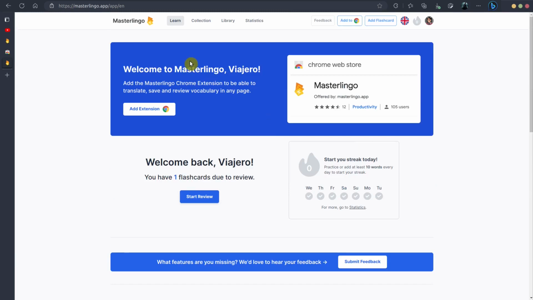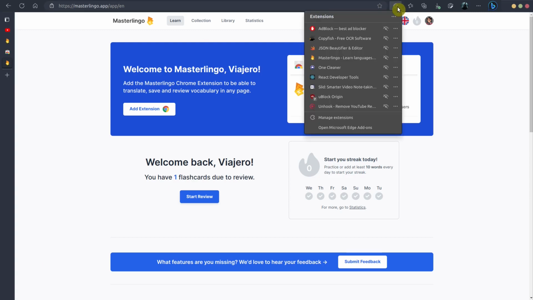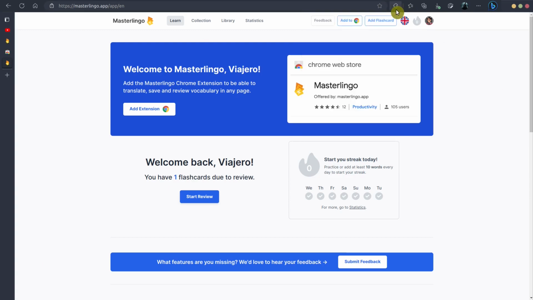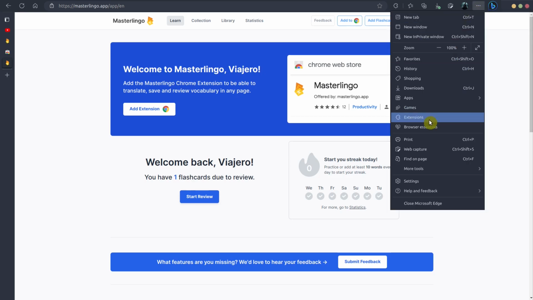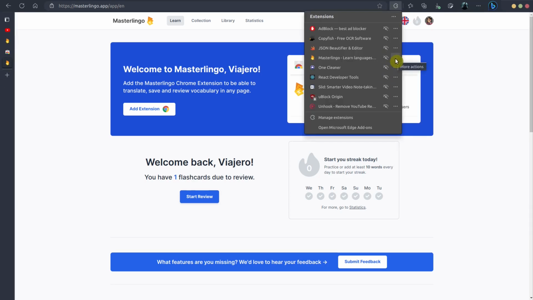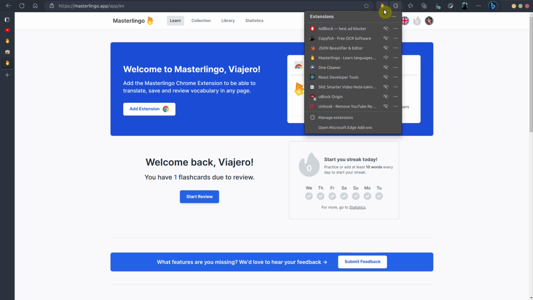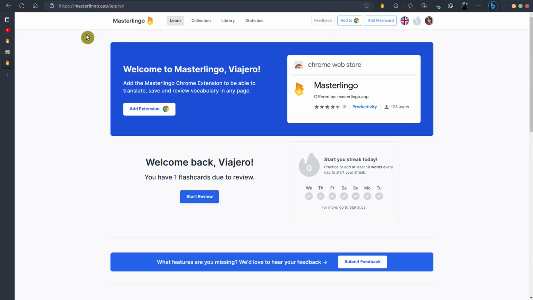From the first time you open, it will show you a quick tutorial. I encourage you to read it, but it's very simple, and in a minute I will show you how to use it. But now that we have our extension, it's right here. There is this extensions icon in every browser. If you by any chance cannot find it, or on your Google Chrome, you simply go to this menu, and in settings there is extensions. Once we have it, we want to pin this to the toolbar, showing toolbar, so that we have easy access to it in every page.